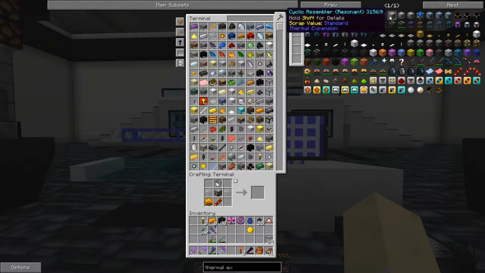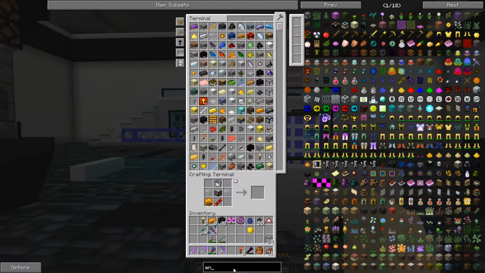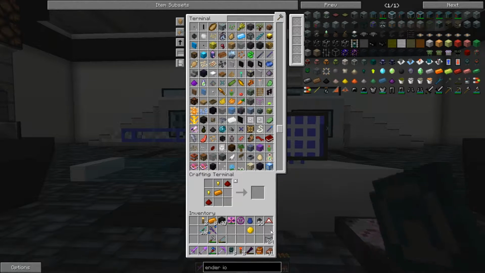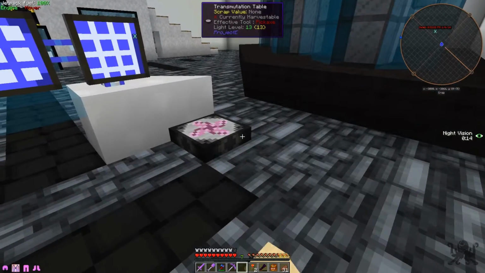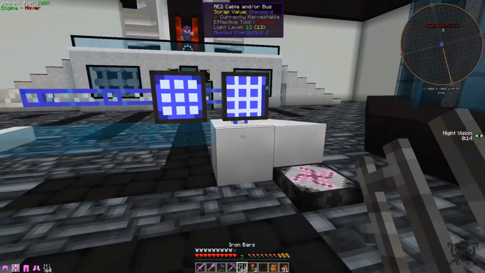What else do we need? Actually, there's not a lot we need. Got the pulverizer. Oh, we need to make the Ender IO machine. Ender IO, that's what we need. We need an alloy smelter. So let's start in this rabbit hole. Let's make as many as we can. 8, that's good. Wait, no. It's true, I placed them all in here when I made them.